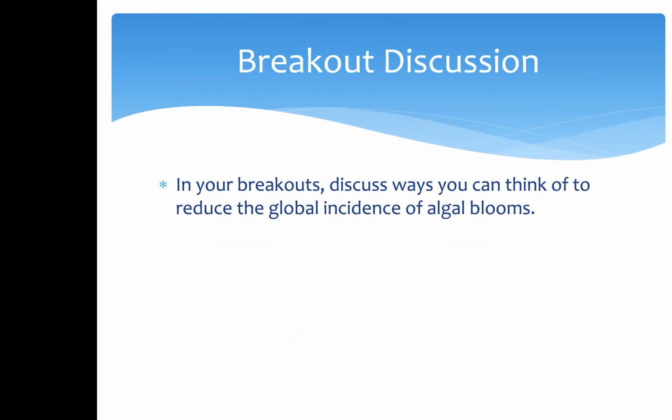So what I want us to do is have a quick breakout session, and I want you to discuss in your group any ways you can think of to try and reduce the global incidence of algal blooms. So unfortunately, since we are running a little bit behind, we're not going to be able to do too long, but I'd like you guys to just come up with at least one or two suggestions for each group to reduce the incidence of global algal blooms.